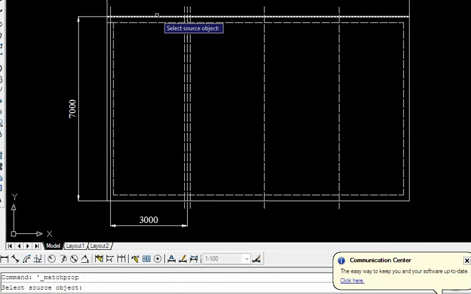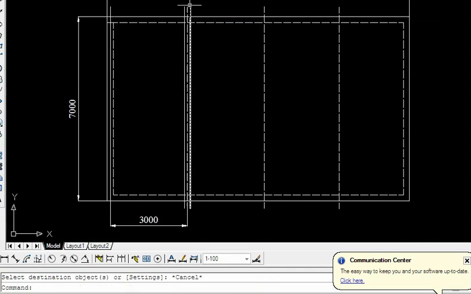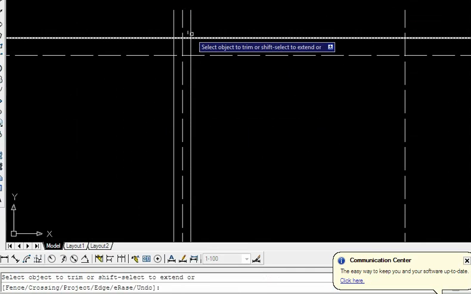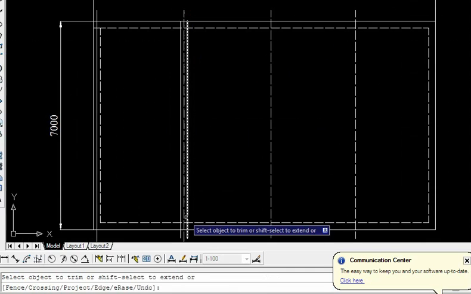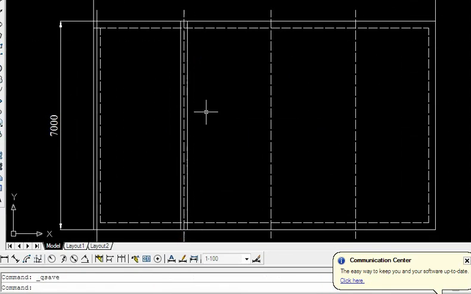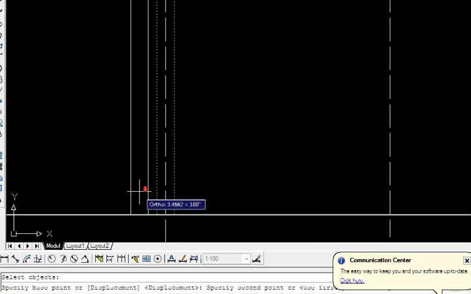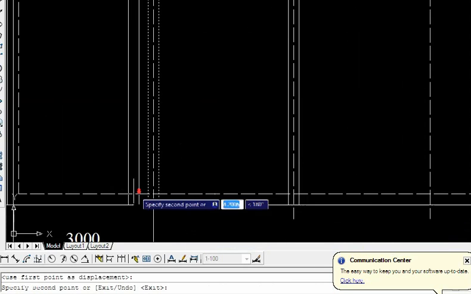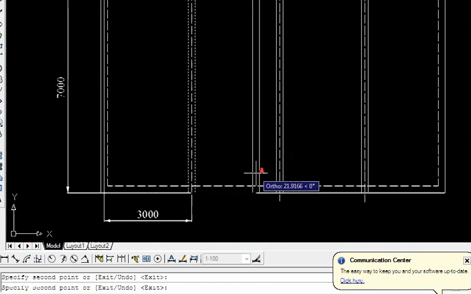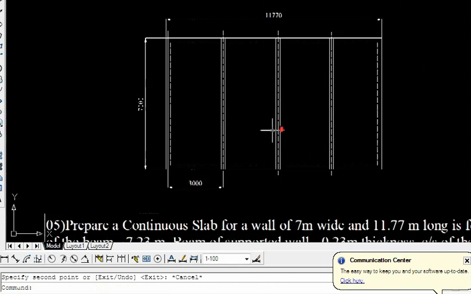So this will be solid one. This is what the beams are given. We can copy this and paste on every point. So this is how the beams are provided in this fashion.